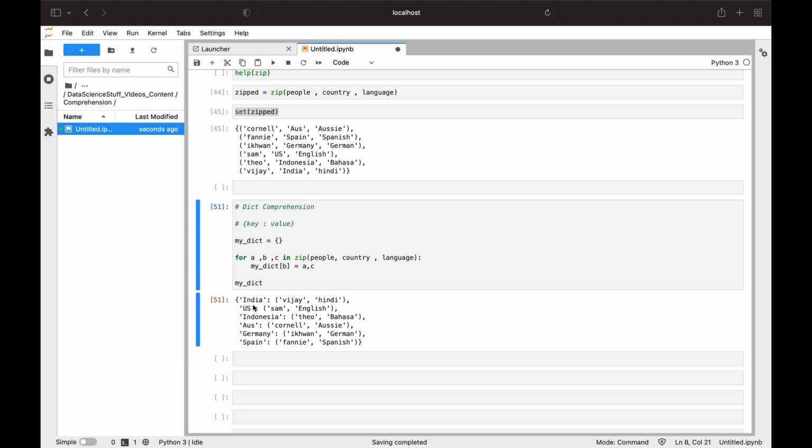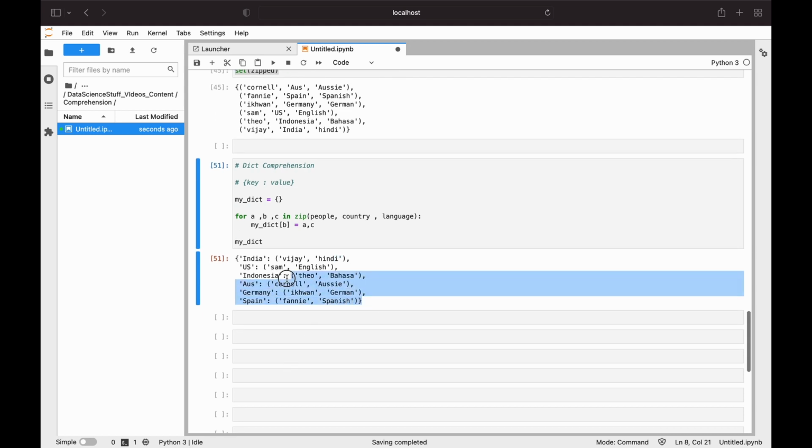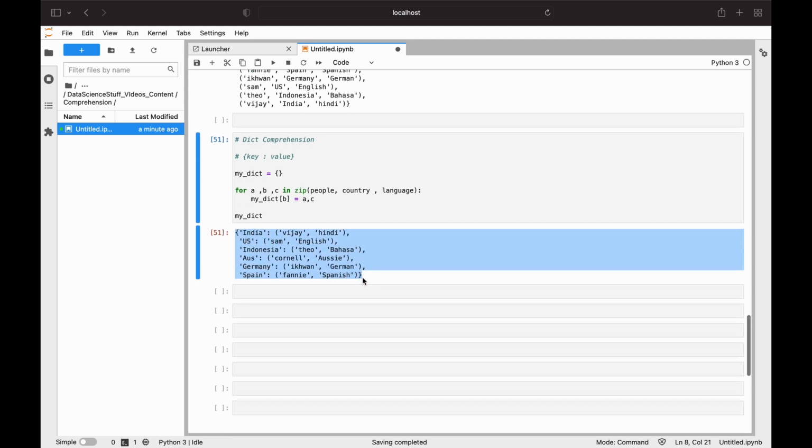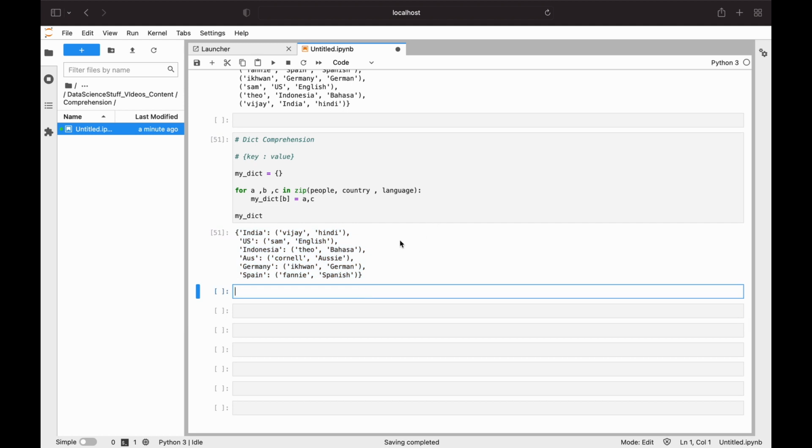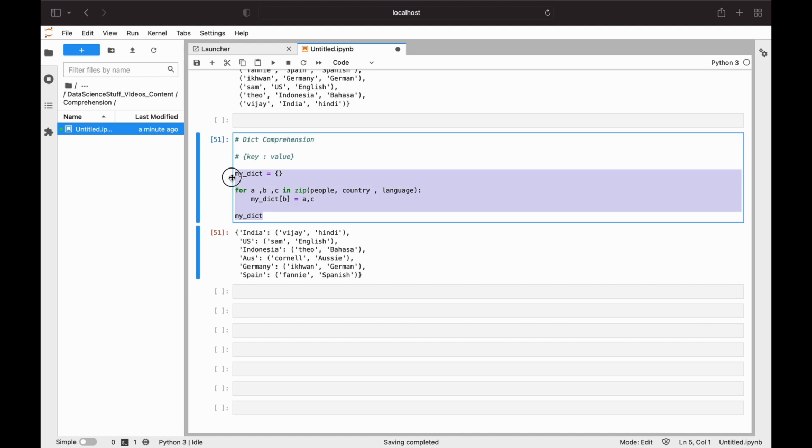As you can see, we have country as a key now and people and language as the value pair. So it is very powerful to create these kinds of dictionaries. But again, this is a for loop, so we have implemented this dictionary in a for loop.